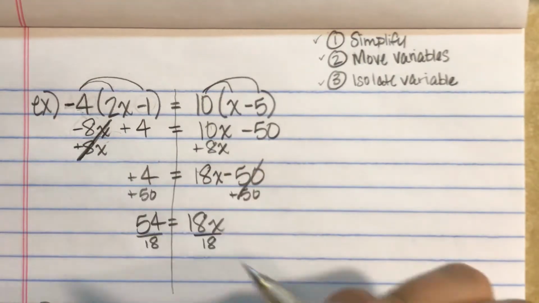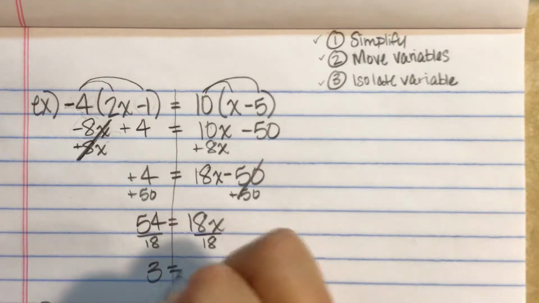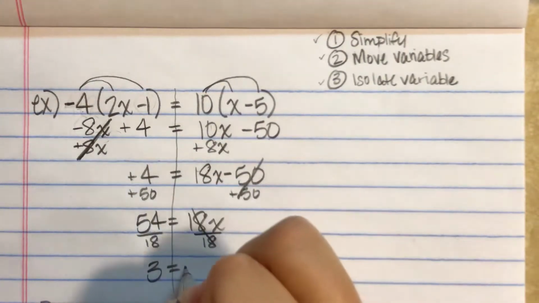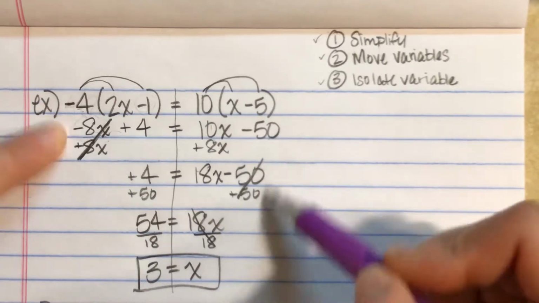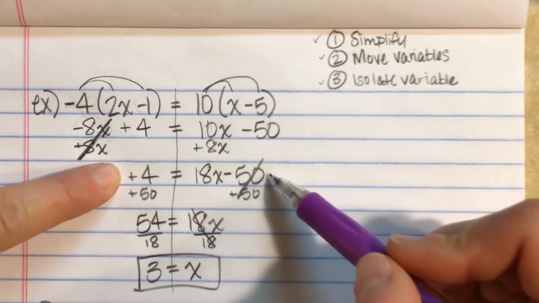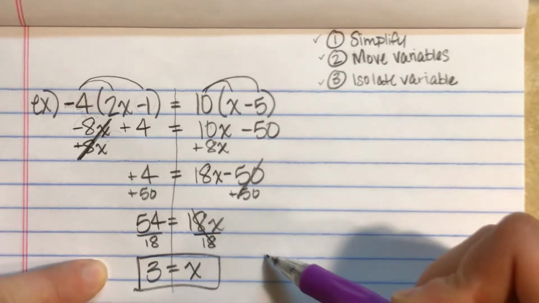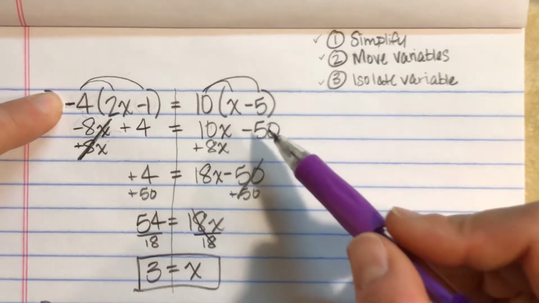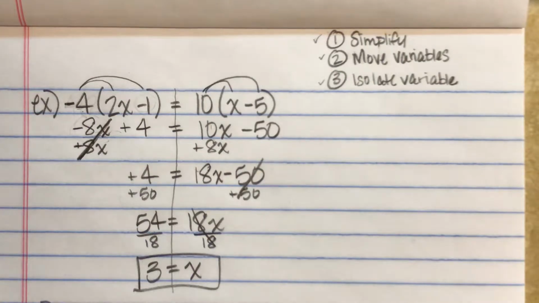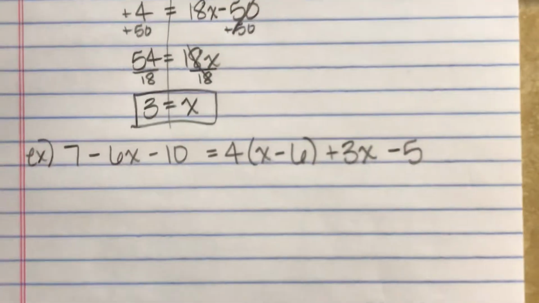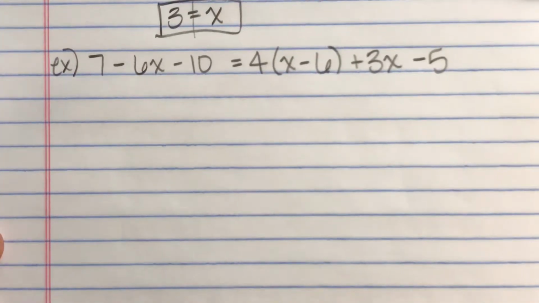All right, 18 goes into 54 3 times. That cancels out and you get x, okay? So all we did from here down, it was stuff we'd already done. From here down, it's stuff we've done on every single example so far. We just added that you had to simplify it at the beginning, okay? So let's look at one that is maybe gonna look a little bit scarier, but it's really the same steps. Yeah, it's long. I tried to warn you.